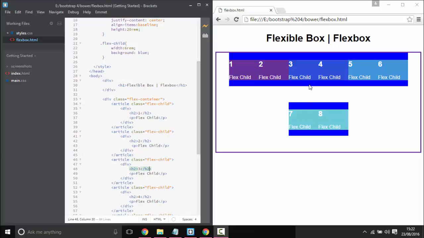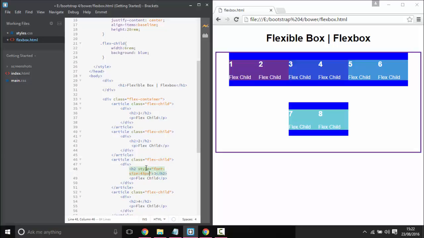Actually, before we move on, let's just clarify this one a bit more, because it's quite difficult to explain. It sort of works on the baseline of the text. So if we go down here and I increase the size of the text, you have the baseline down here in the x-axis. So if I go to style and change the font size of this, we now have it on the baseline up there.